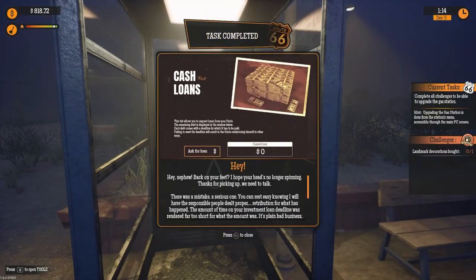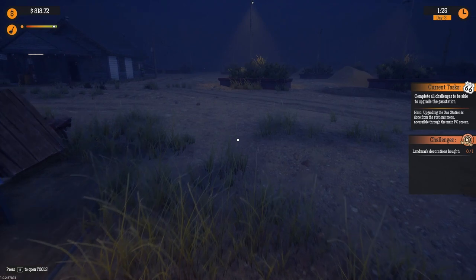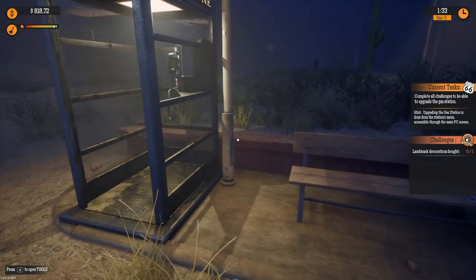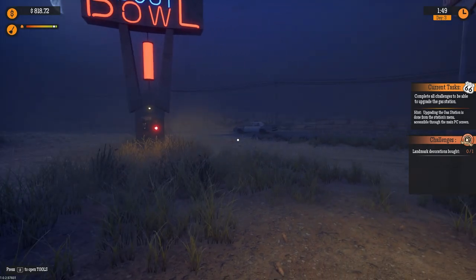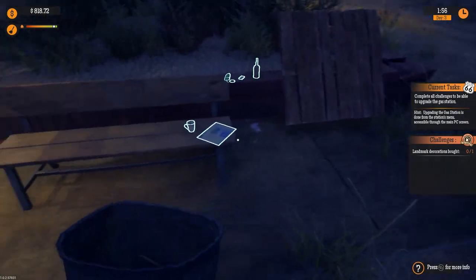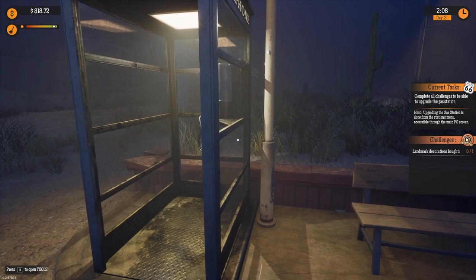Well, that's fine. Hey, nephew. Back on your feet? I hope your head's no longer spinning. Thanks for picking up. We need to talk. There was a mistake, a serious one. You can rest easy knowing I will have the responsible people dealt proper retribution for what has happened. The amount of time on your investment loan deadline was rendered far too short for what the amount was. It's plain bad business, and I don't make bad business decisions. Let's forget about this debacle for the time being. As a token of apology, please accept this small gift. It will help with your next delivery, no strings attached. However, you will need to make the warehouse operational again to receive it, somehow. You're a resolute lad. You'll figure it out.